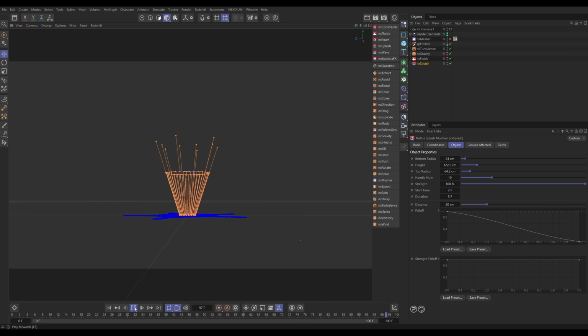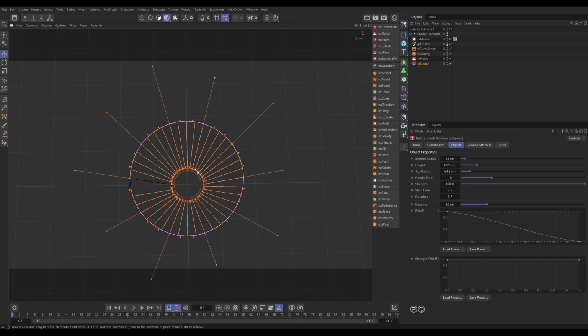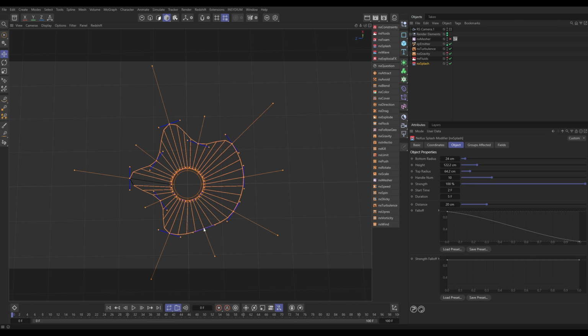So we can make more adjustments by changing the shape of this, and we do that with our shaping handles. Now I'm going to leave the bottom radius shaping handles as they are because we want it to fit perfectly within the torus. We want it to be circular, but at the top we can make some adjustments. So look, if we take the handles where we've got our low powered handles and bring these in, what we're going to do is start shaping the areas that are the thin sheet bits adjoining the tendrils.